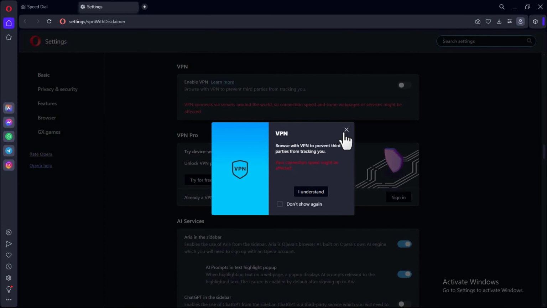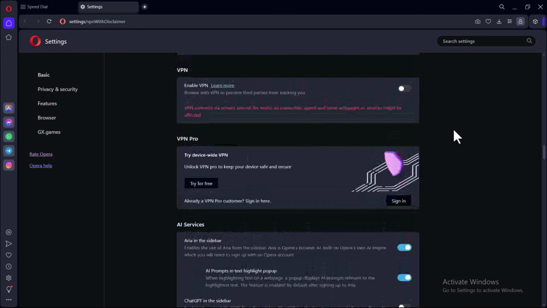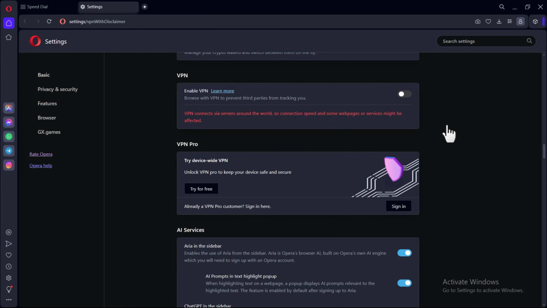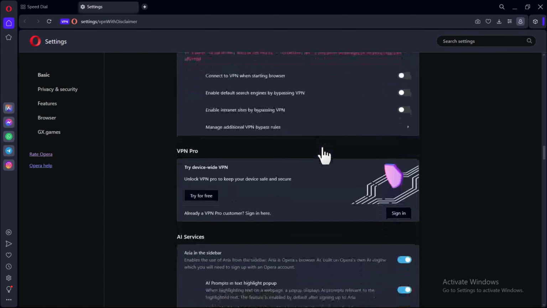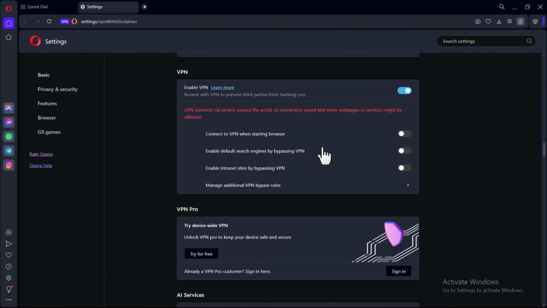Close up this pop-up, and we have enable VPN. Then toggle this button. We are going to set it up a little bit. As you can see, we have another toggle button right here. So we are going to toggle on this button, and this.